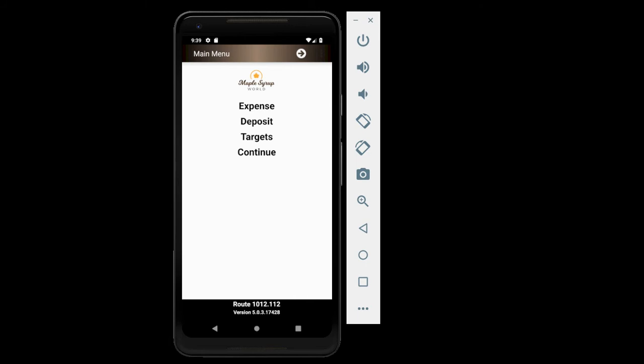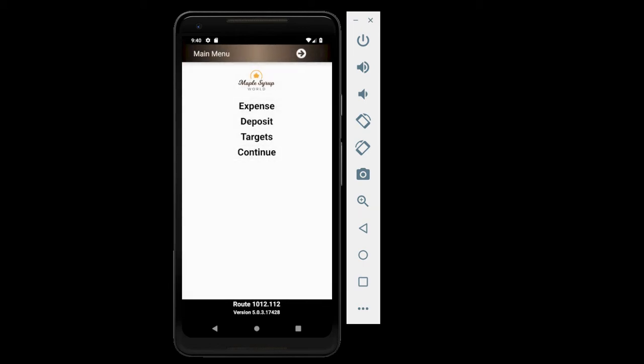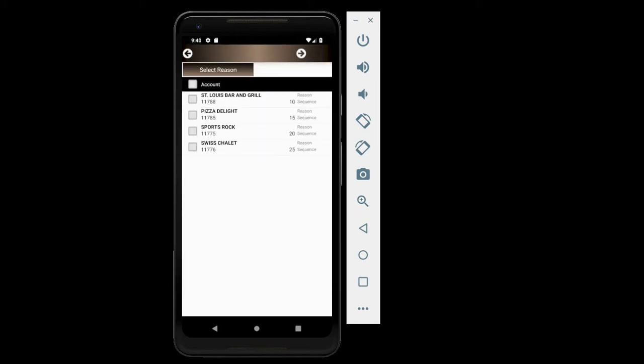Now notice it changes a little bit. I've got a different screen on here, so it's taking me to my targets option. If I wanted to look at targets, this is validating my number of cases, my number of dollars, target by month to see how I'm progressing by month, and the roll up by quarter as well. I'm not going to worry about that too much today. I'm going to go into the continue option, and then, oops, I've got customers that I didn't service.